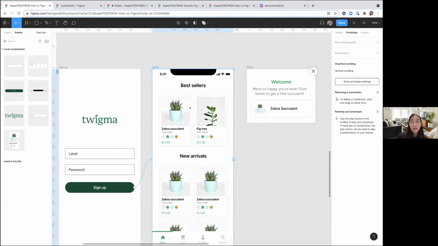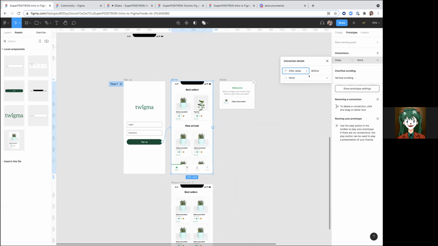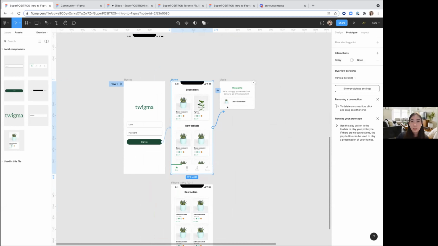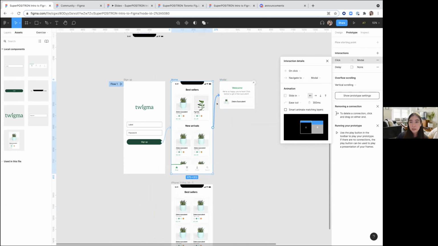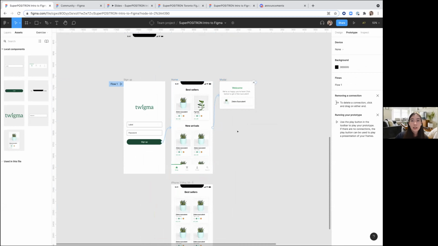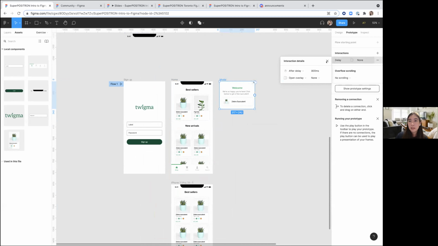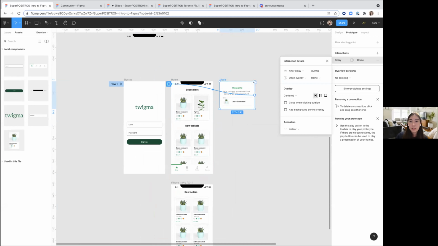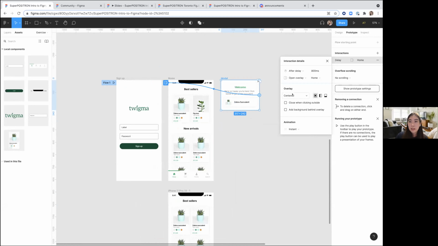Let's see. After delay, open overlay, this one. No, I think that's fine, actually. Okay. Open overlay onto the home, and I want the placement.